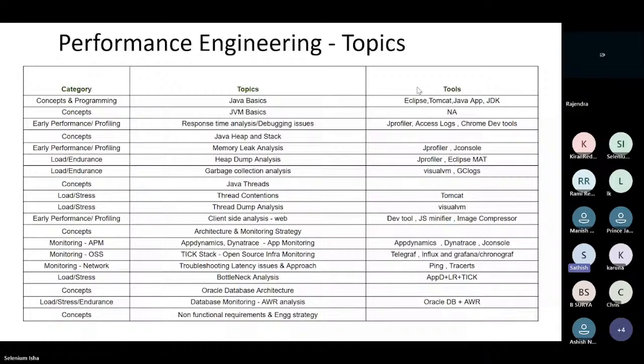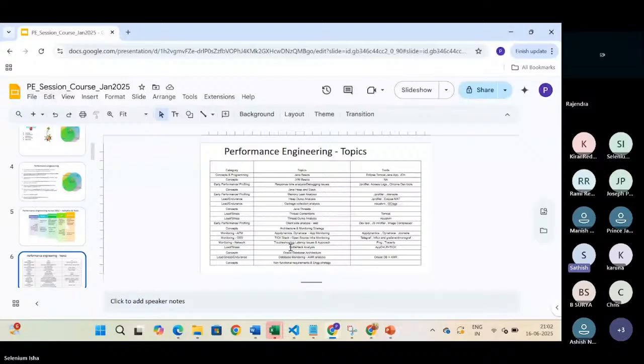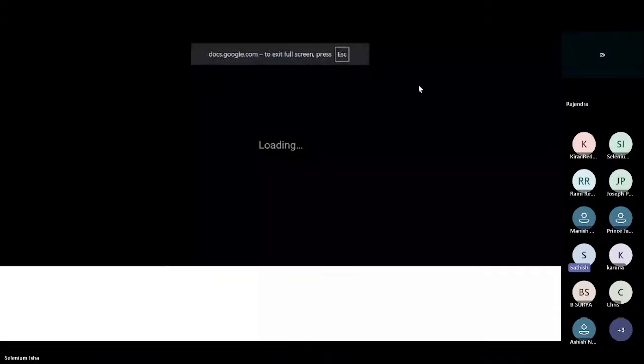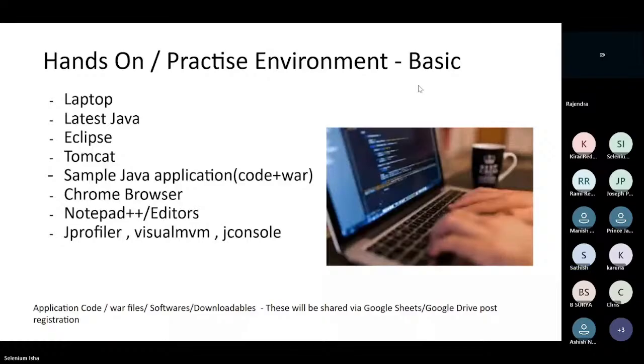One of the prerequisites is that if you can add Eclipse on your machine to start with, it will be good. A simple thing is what I need on your laptop. Any laptop or Mac is okay. You should have Java. Eclipse is good to have because if you do some hands-on, it will give you a lot of confidence. It's not going to be difficult. Even if you're not a technical person, that's still okay.